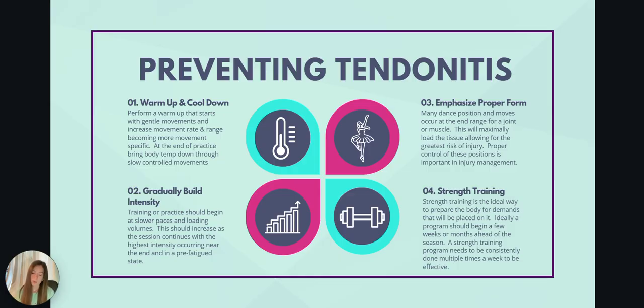First listed here, though, is going to be our warm up and cool down. So we want to start with gentle movements and then make sure that we're getting more dance specific and especially which style of dance we're doing. Doing a ballet warm up for a hip hop class isn't going to be as good as doing a hip hop warm up for a hip hop class. And then the same at the end of the class.